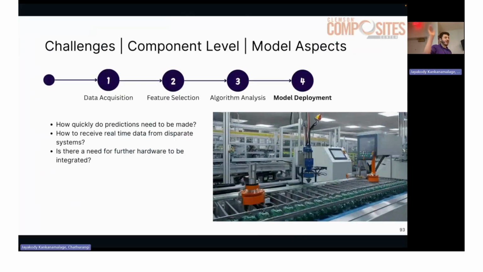And then finally, the actual model deployment. So this kind of ties all these 3 sections together. Once I have my model, I have a good accuracy rate. It's an efficient model. Well, now think about the specific use case. Do I need my model to predict something in near real time? How much latency can I afford before I can get a prediction out of it? If it takes 3 seconds for my model to give me a prediction, is that going to be too late? Are my robots going to crash if it does that? Who knows? That's something to also be aware of.